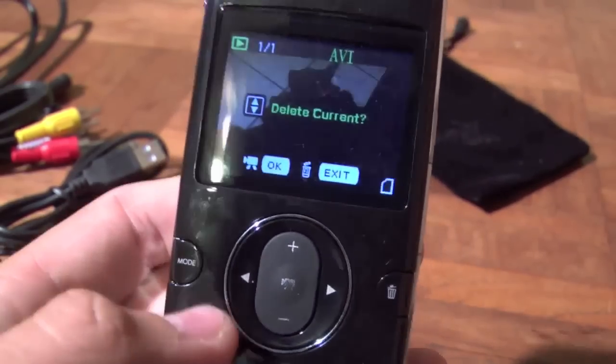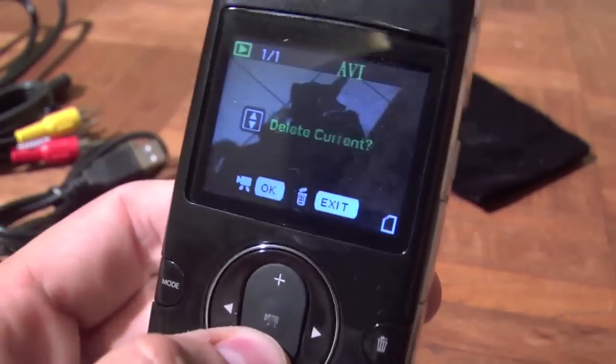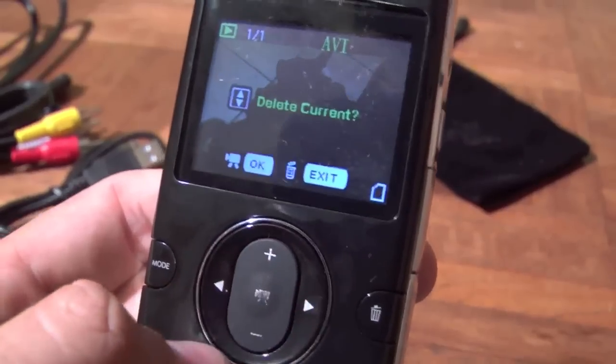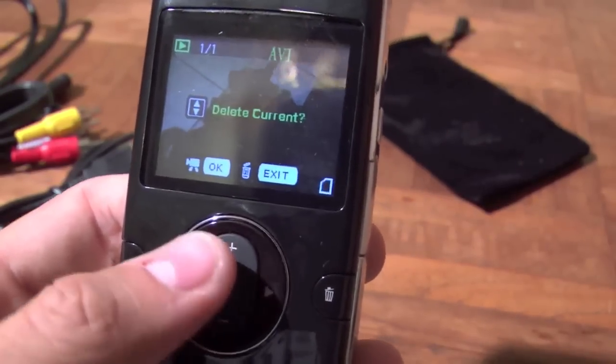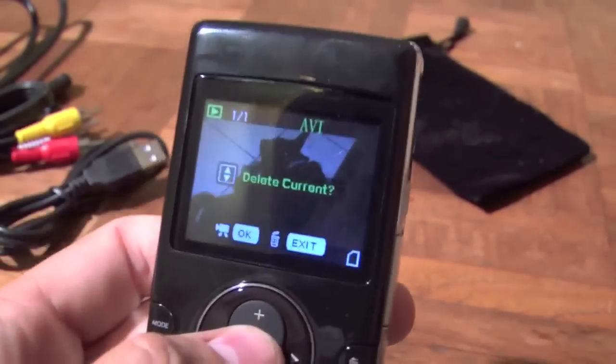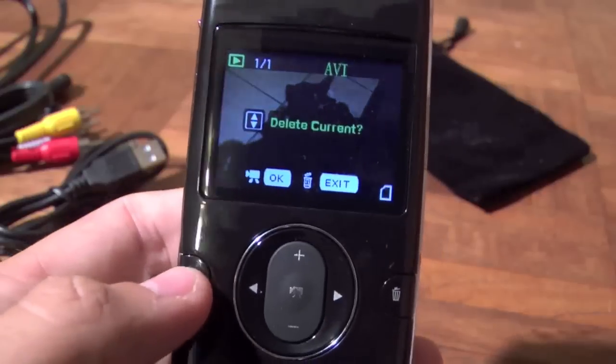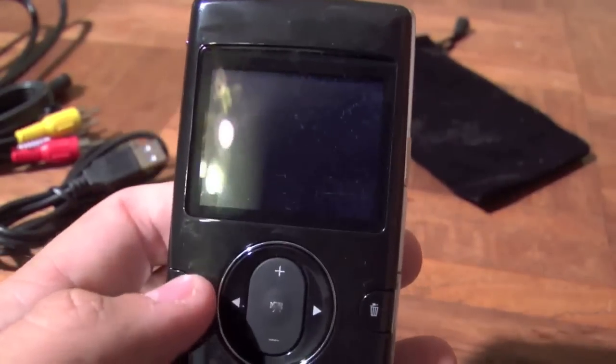One of the issues we had with the buttons was that in order to record and zoom, the buttons took so much pressing that sometimes it shook the camera, and that just doesn't work really well. So trying to hit record, sometimes it wouldn't record, and it would shake a little bit. In order to change through to, let me get out of this menu.